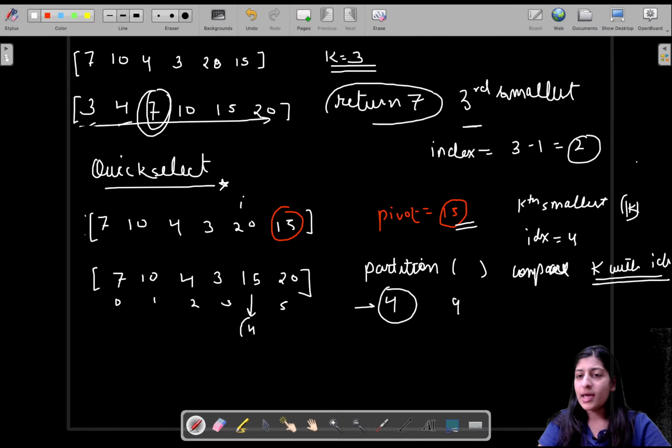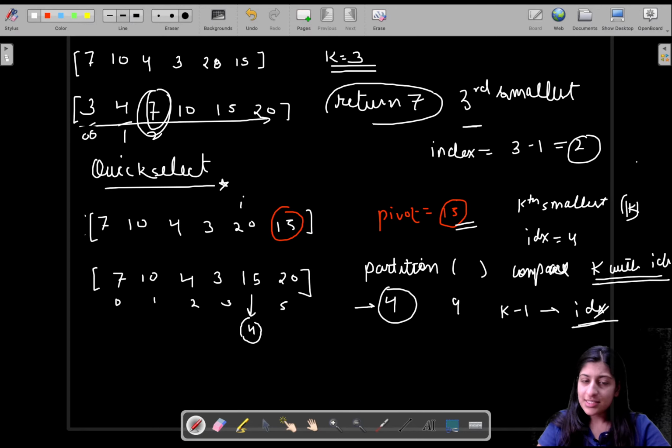Why am I saying so? If you want third smallest element, so in terms of index, it will be 2nd index element in your array, right? If you index it, it will be 0, it will be 1, it will be 2. So you would want to return k minus 1th index, right? So you compare k minus 1 with your index idx which you have got from partition. Now what you check? You check that your index is 4 and k minus 1 is 2, that is 3 minus 1. So 2 is less than this index. That means the element, that is second smallest element, you are going to get in this window of array.